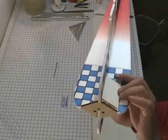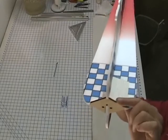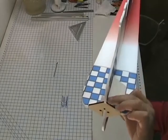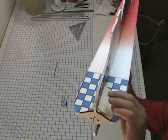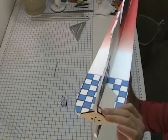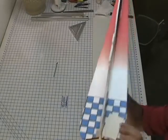Just like that. Now if this little balsa wood is sticking up above the firewall, measure that distance that it's sticking up above, and that's the exact amount you will trim off this shallow angle. You trim however much it's sticking up above the firewall, and that thing will drop down in there, and you want that flush down with the firewall.